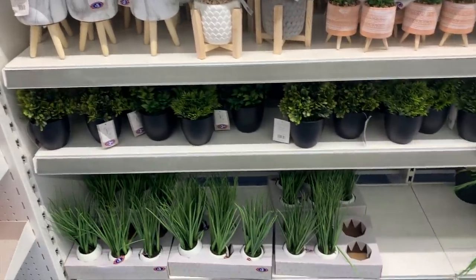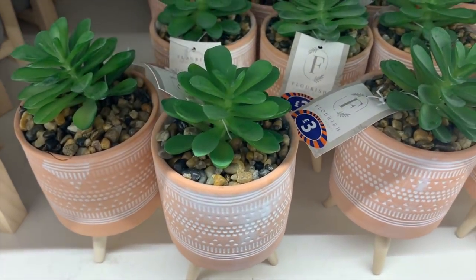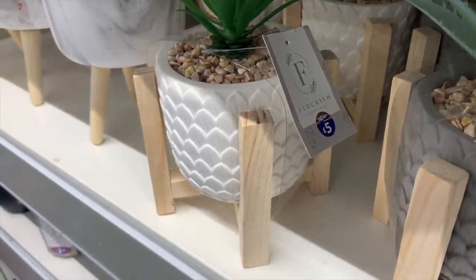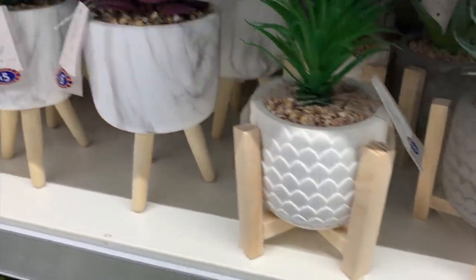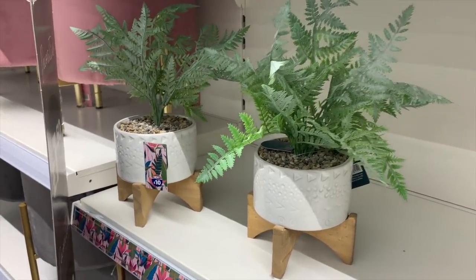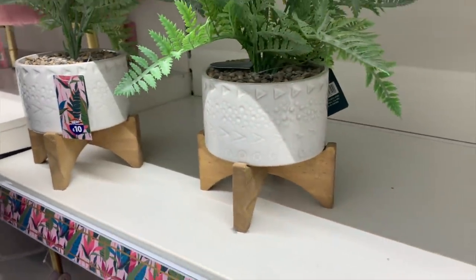Onto the plant section - again they have so many different styles to choose from. I thought these mini terracotta ones were so adorable, only £3, and the plants actually look really realistic. I love this one as well because it looks like a dragon egg with a wooden stand, five pounds - you can't go wrong with that. There was a marble one, not so much my style but still super affordable, and these bigger ones were £10 which I still think is an absolute bargain because they look so much more expensive than they are.